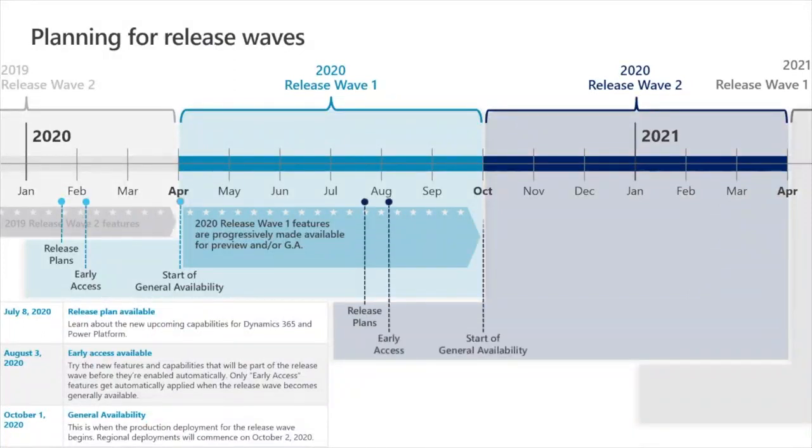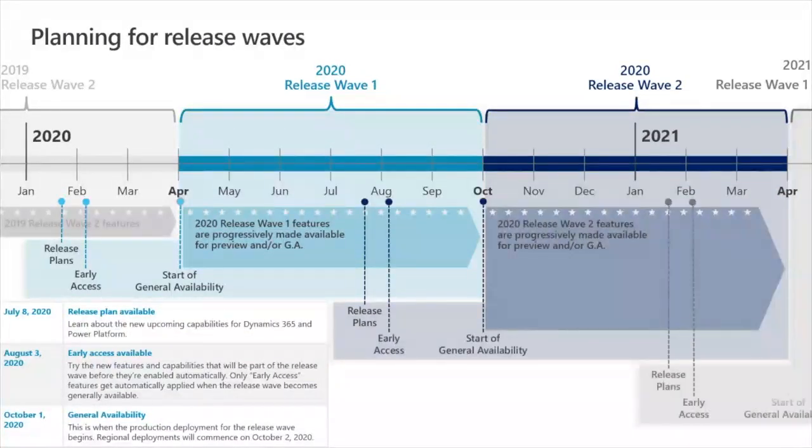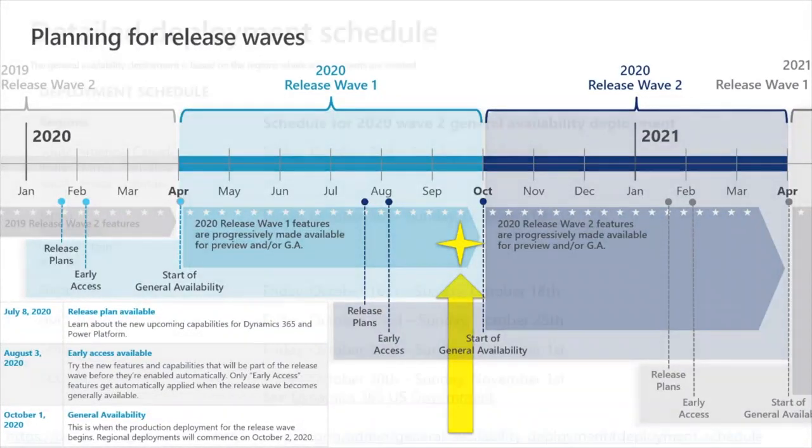So now we're in this release wave two. We've just had some features coming out. Now you might be wondering, whoa, we're right here. So let me ease your mind and show you exactly what's changing in your UI. I know you don't have time to read 600 pages of all of our new features, but let me help you focus in on just the changes.